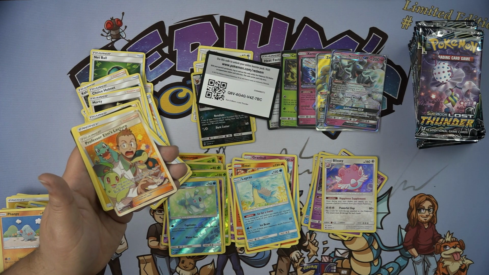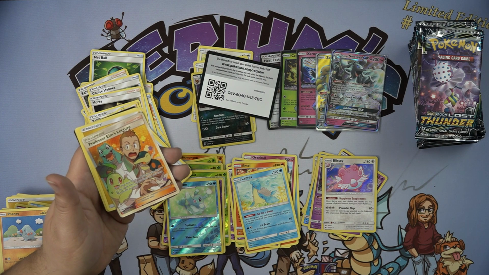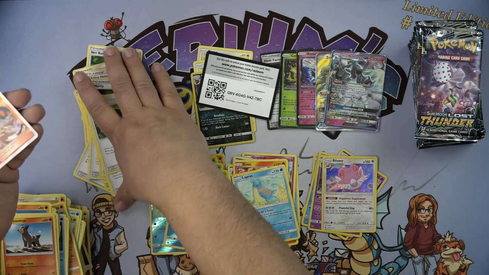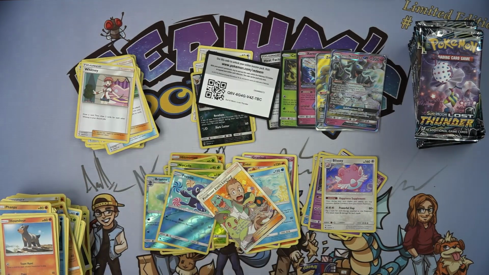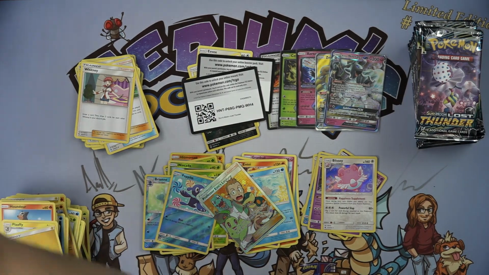This box is on fire. This box is ridiculous. Professor Elm's Lecture, Full Art, in the house right now. You guys don't understand. I don't know how to deal with this box right now. It's just, there you go. It's all yours. Enjoy that.